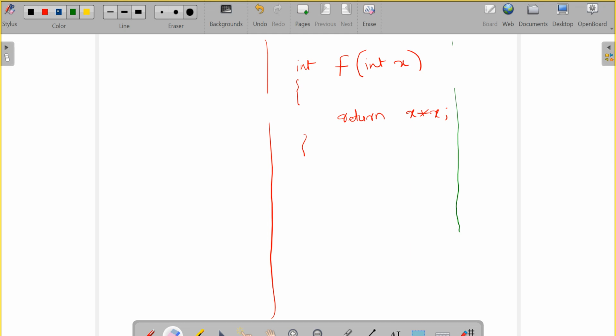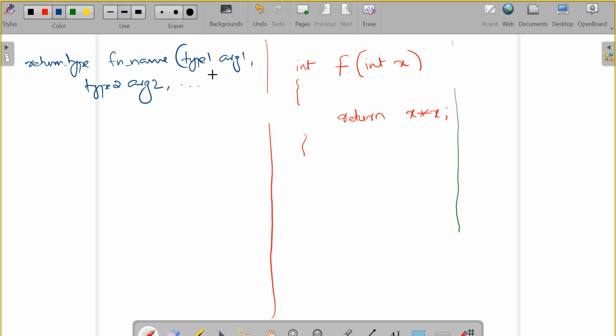So the general syntax will be something like return type, then the function name, then we have the arguments here, right? Each of these arguments will have the corresponding type also, that is type 1 arg1, then type 2 arg2. There can be multiple arguments passed to the function also, etc., right?